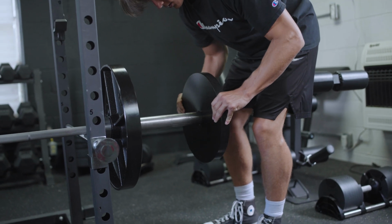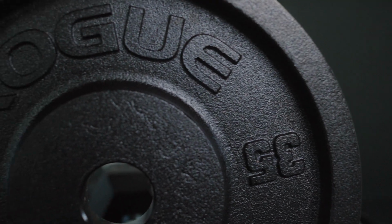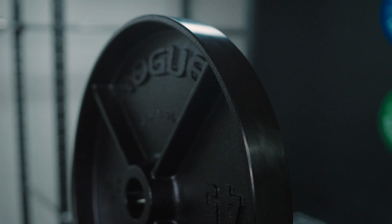And lastly, there's no change plates under 25 pounds. So you'll have to mix and match with some Olympic style plates or really just whatever you have at home.